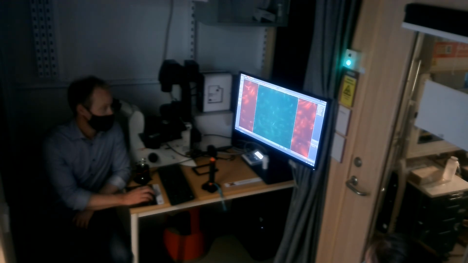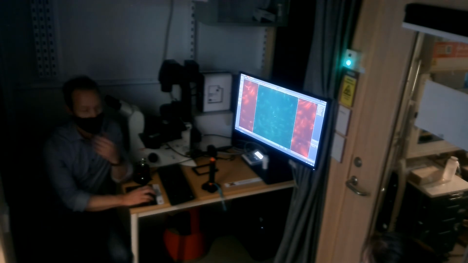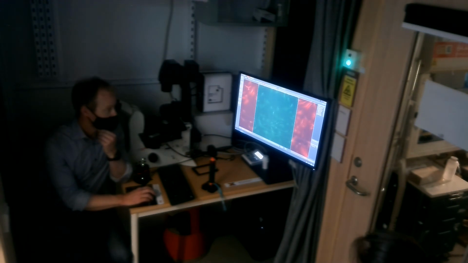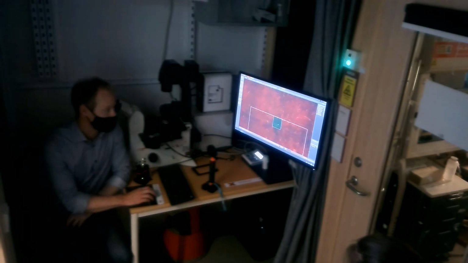But it's still enough for the algorithm to actually find the correct focus. So that gives you even more. I think that if you're working a lot with this and if it's something important, such an upgrade could be very helpful for even that. And that's not a very difficult upgrade.